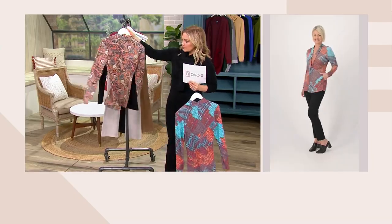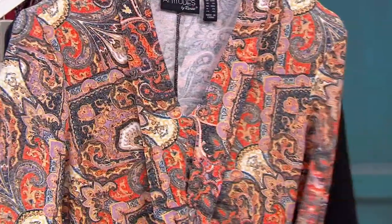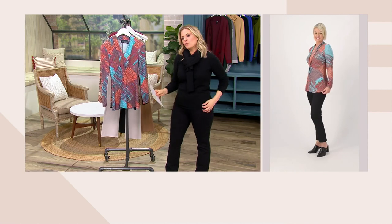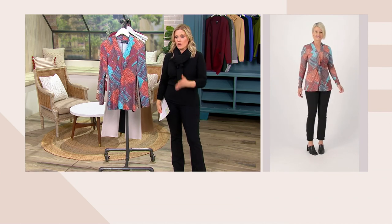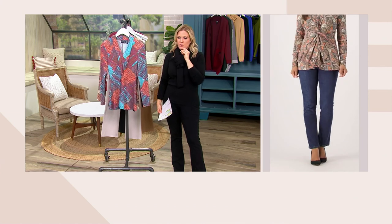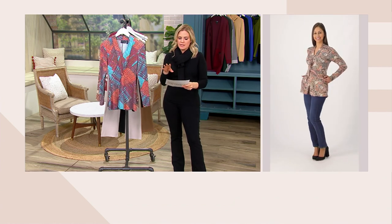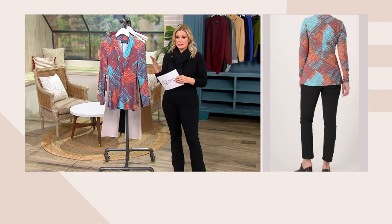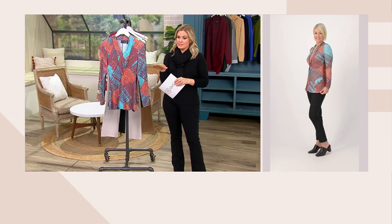I'll show you the back of the burnt paisley too, and then our model was just wearing the plaid illusion so let's take a look. It is called a tunic, but I feel like a tunic goes below your hips. Our model Deanna is very tall — about five-nine — so it does give length, but it's not a short shirt and not a super long tunic either. It comes in a regular and a petite; the petite is only a half inch shorter, so keep that in mind.